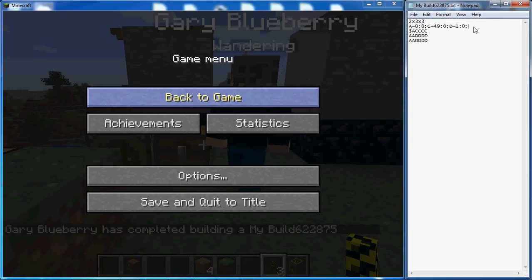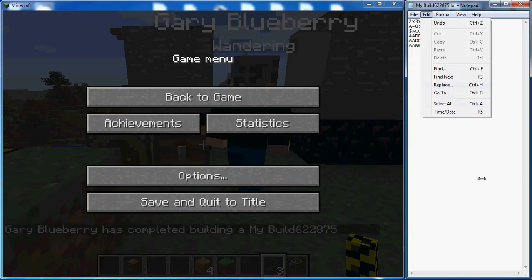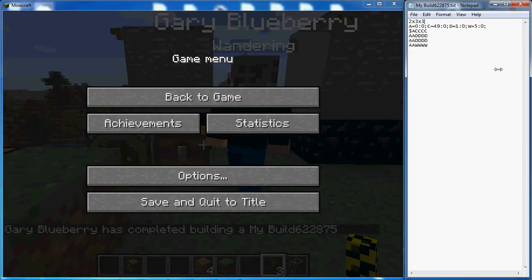Another thing you can do, I'm not 100% sure how it works, but I know you can do something like wood equals block ID 5, which is planks, and then you can add a complete new layer to it. So that'll pretty much just add 4 new blocks on top and leave the air in front. And oh yeah, I also forgot that this increases the dimensions because I just added more height to the building.